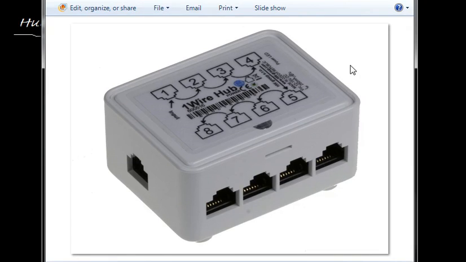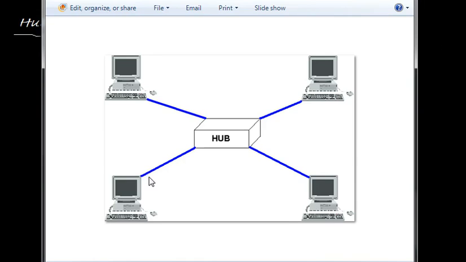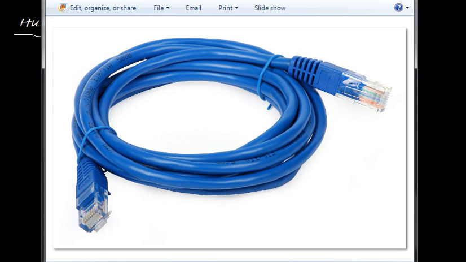Now, when you use a hub to connect those computers, you'll come up with a network more or less like this. This is how your computers will be. These blue lines are the Ethernet cables running from computer to hub. Hubs also have Ethernet ports.